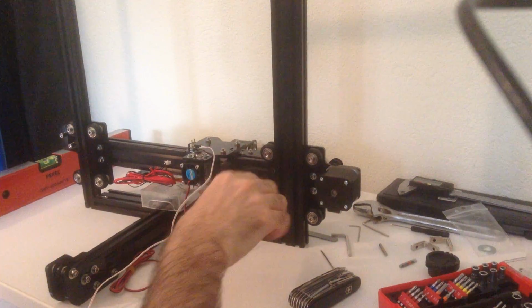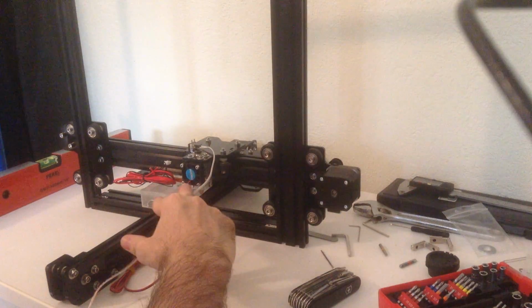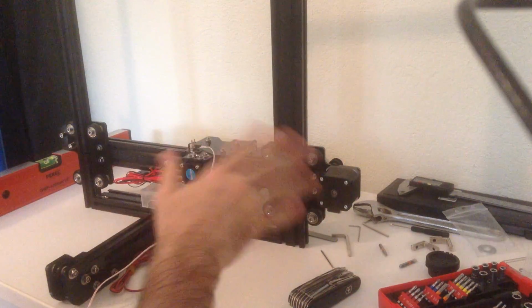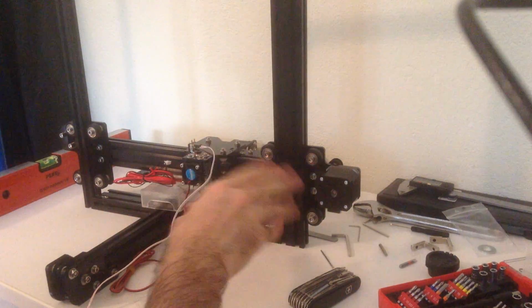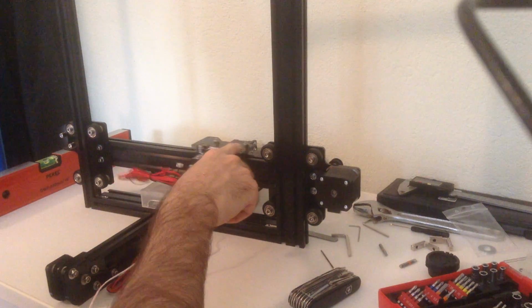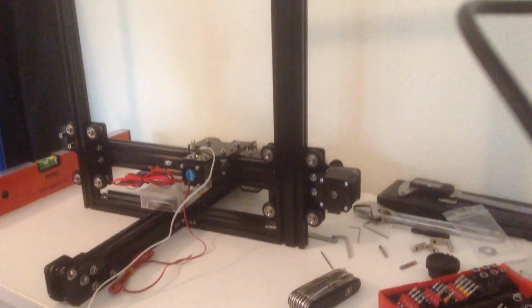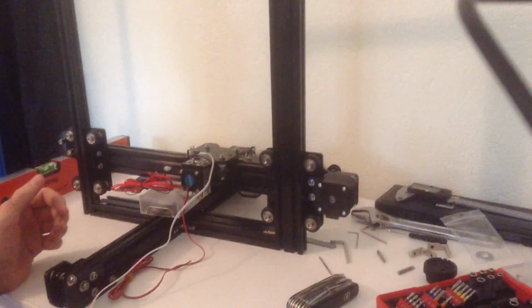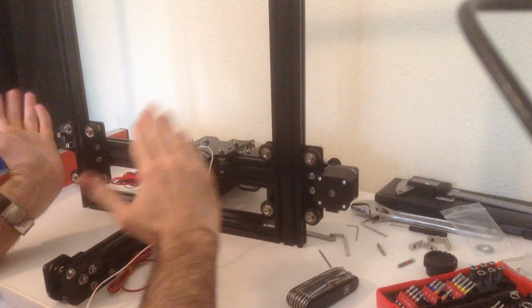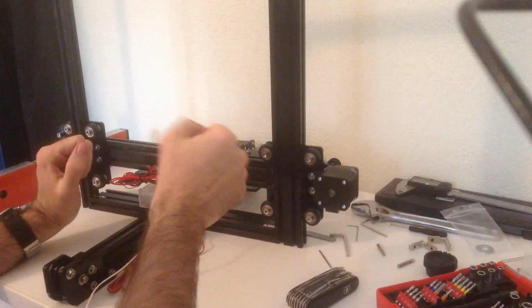Yesterday I couldn't really make the printer true. I spent half the night disassembling, reassembling, redisassembling, et cetera, with every part in every direction and so on. But each time when I was putting the X carriage back on the top of the frame, the printer started to rock left to right, and I really couldn't understand why.